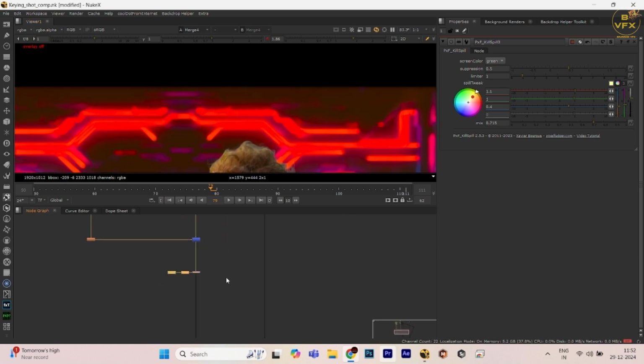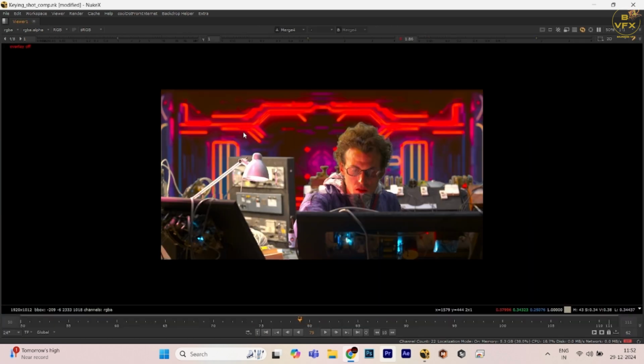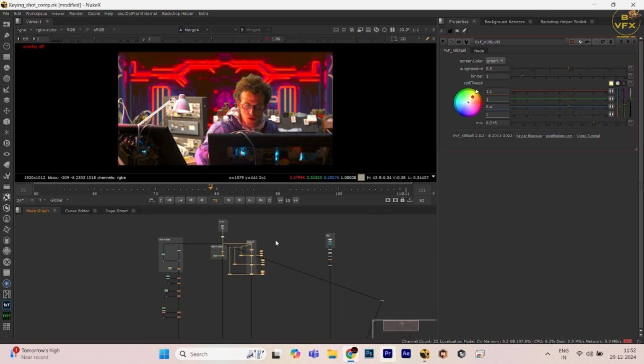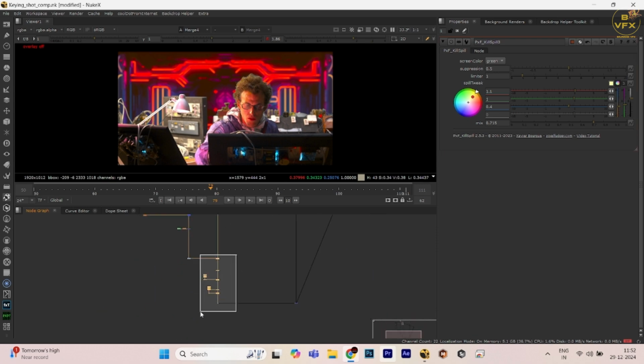But this type of thing you can do after the channel merge also. That's not a mandatory thing. After the channel merge, I fix some edges myself, like edge blur or edge extend, which you can do. And if you feel there are some white edges, more white edges, you can handle them here in the despill process. That's the way to build a form fully.